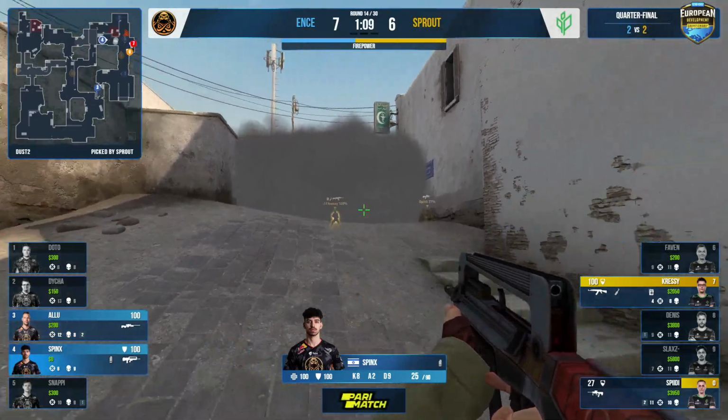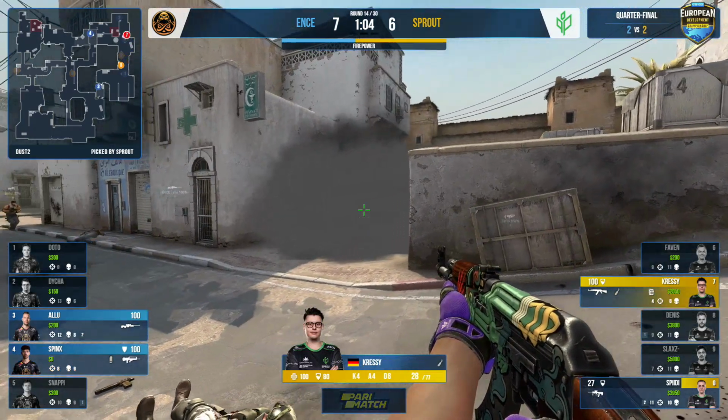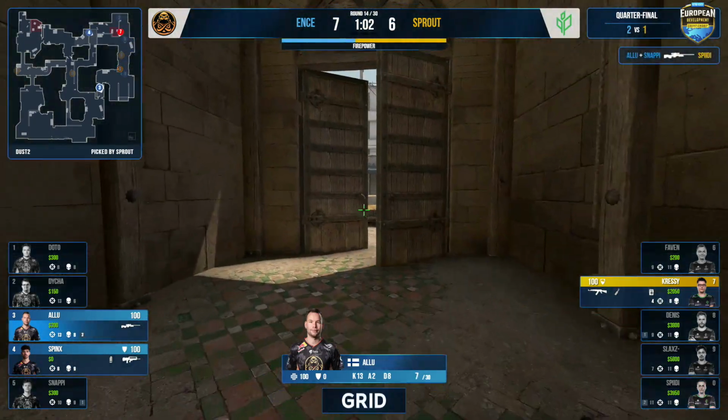And into this 2-on-2, we now have Spinx through the smoke. He'll look to do a little bit of damage wherever possible, but with allu scopes in on long, he's going to be ready for the aggression of, well, Spiidi.